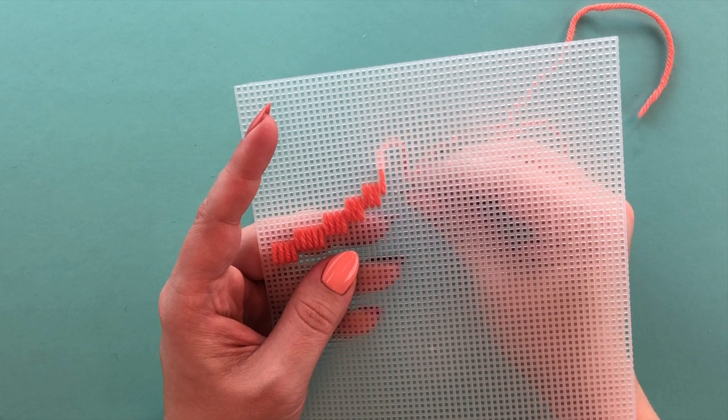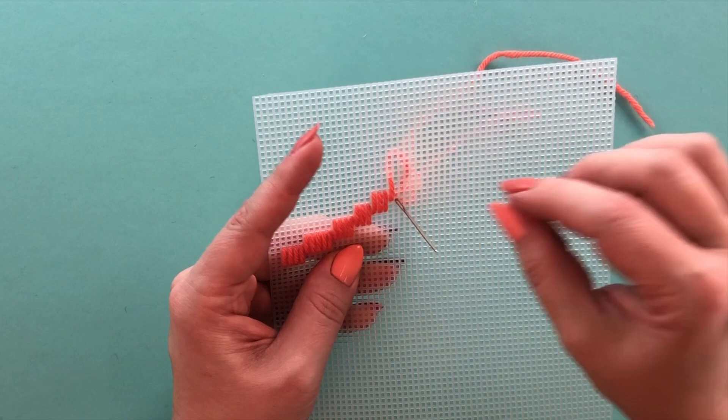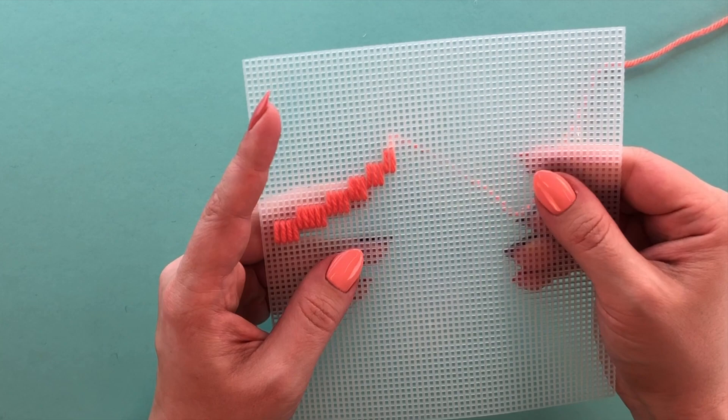To make another one, I'll just go back down to the bottom of the stitch, insert again, and then insert from the front. One of the first things that you might notice is the way the stitches are grouped together.